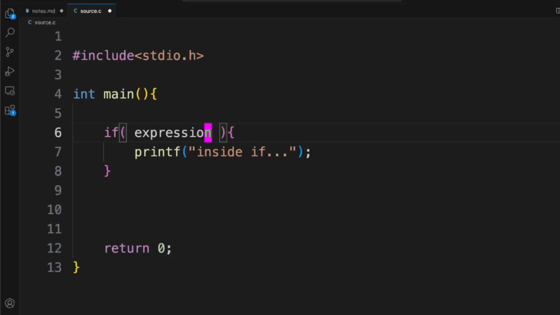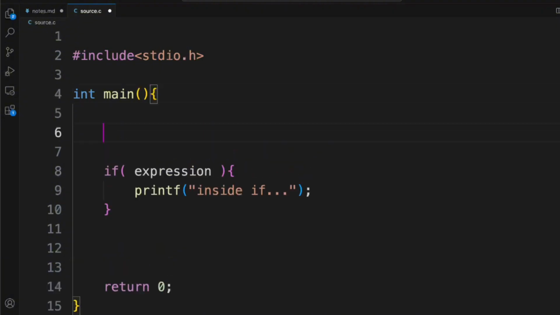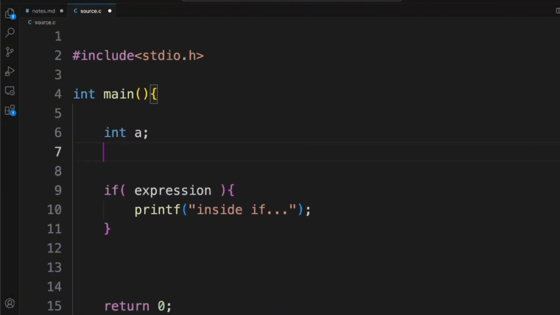You guys would have already probably written a few expressions before, in the sense that maybe in previous videos or your modules, you made some variable and then you assigned the variable with an expression, like 5 plus 10 is an expression.